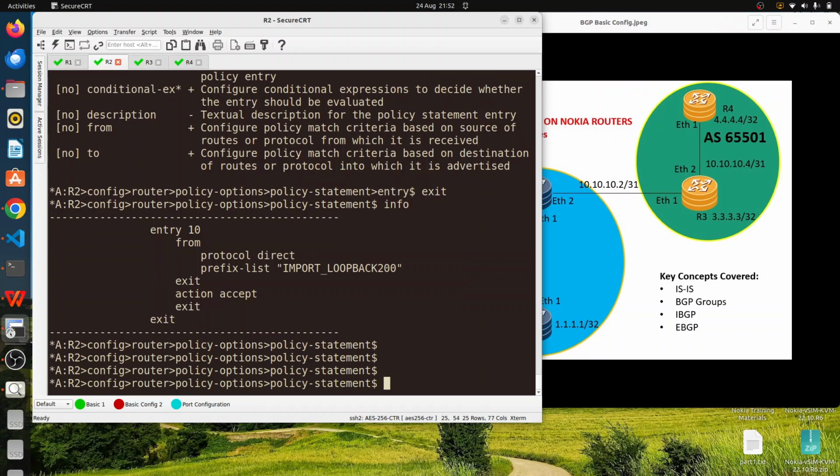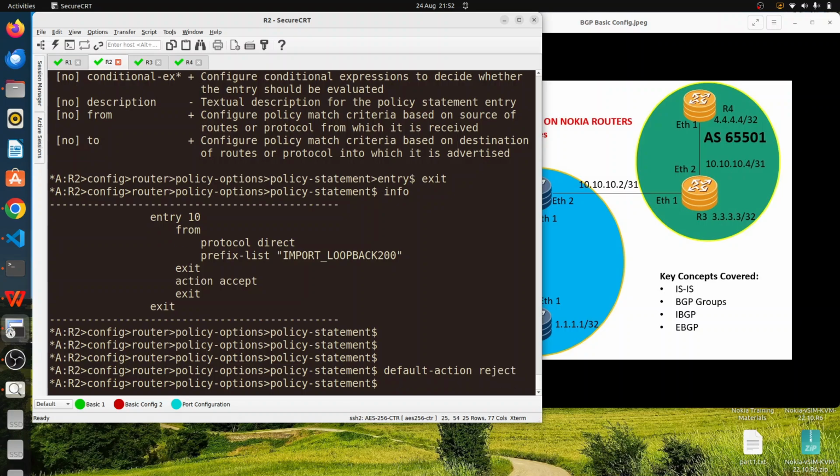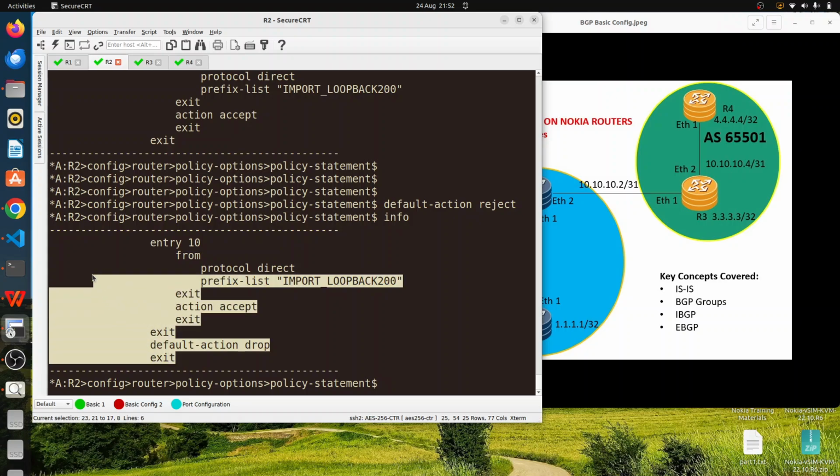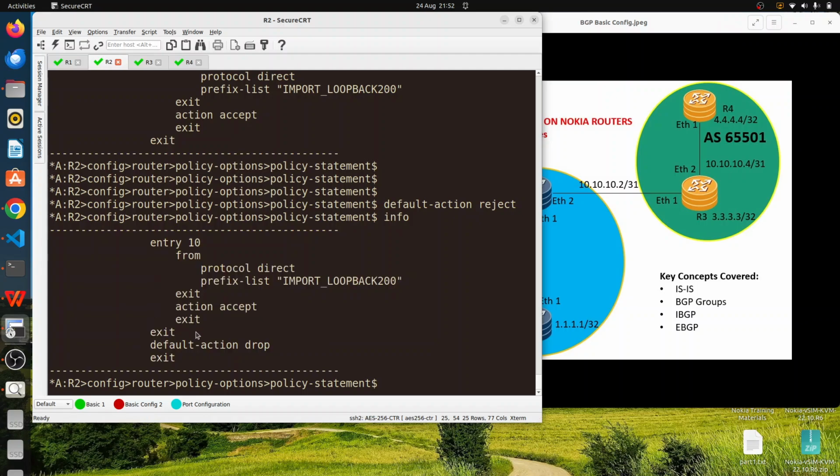Once we have done that, we can specify the default action of reject. So it will reject all the other prefixes that are learned on this router via direct. So I can do info. So this is our complete route policy.